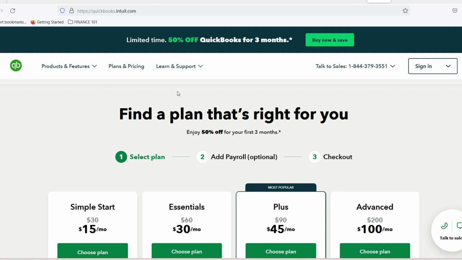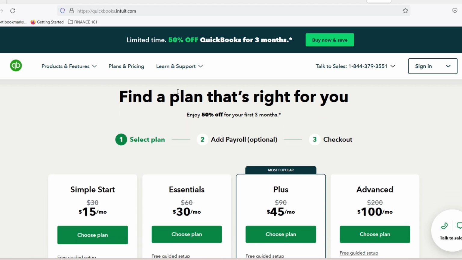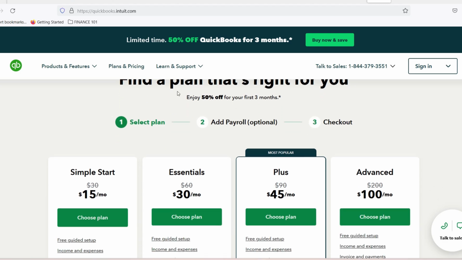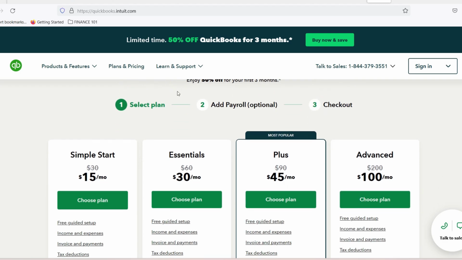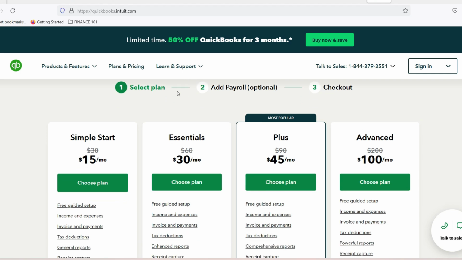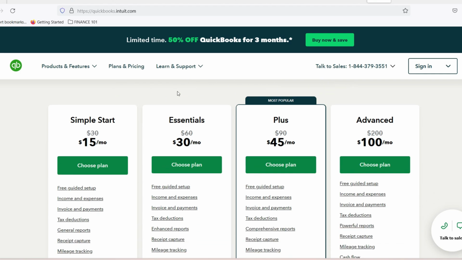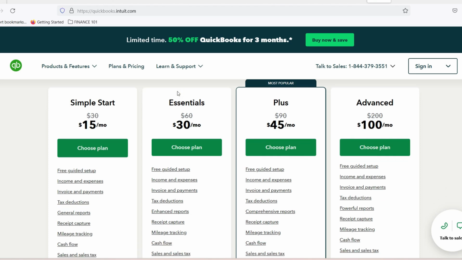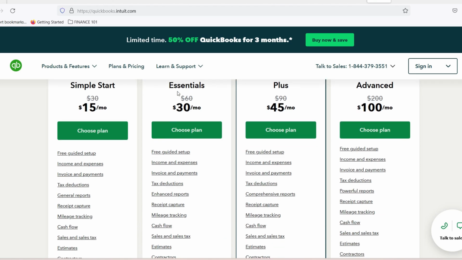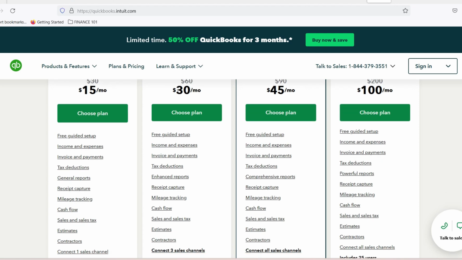Now let's dive into the setup process. The first step is to create a new QuickBooks Online account. Head over to the QuickBooks website and select a suitable version. For personal use, the basic version usually suffices. Sign up for an account and choose the option to set up a new company. But here's a pro tip. Name it something related to your personal finance management, like Smith Family Finances.